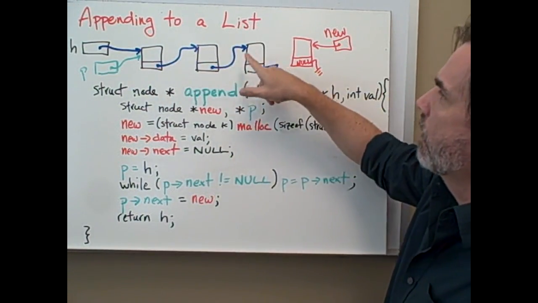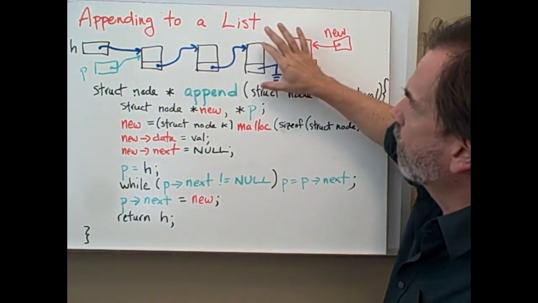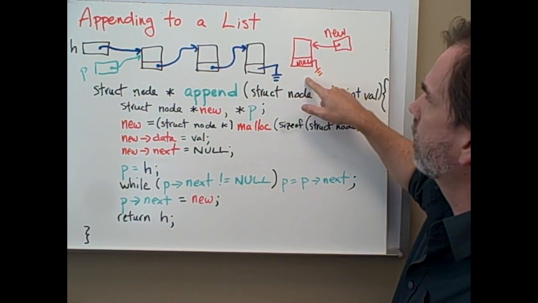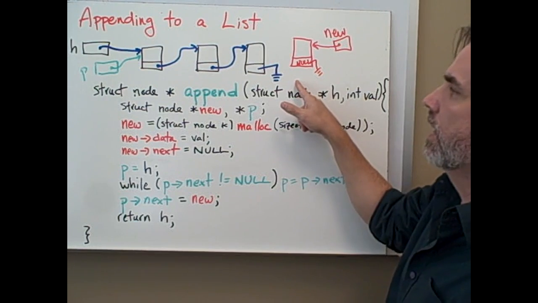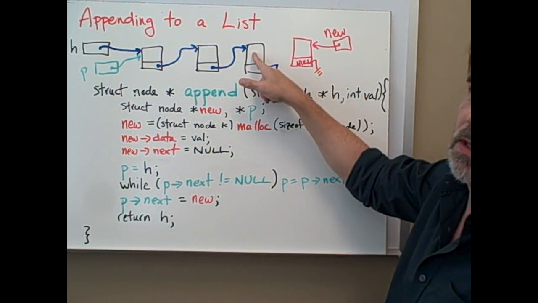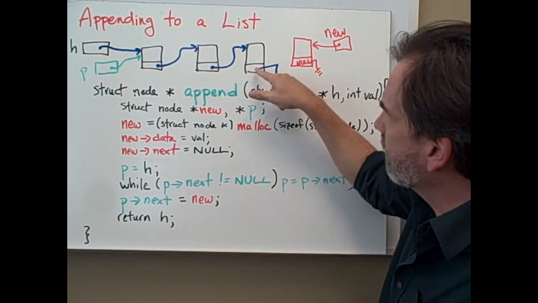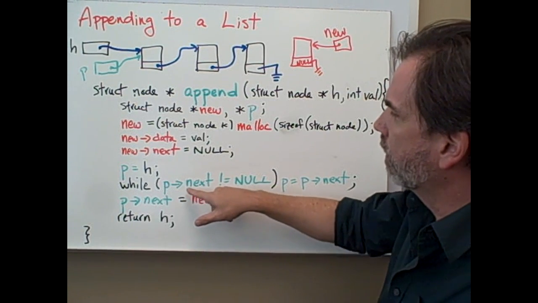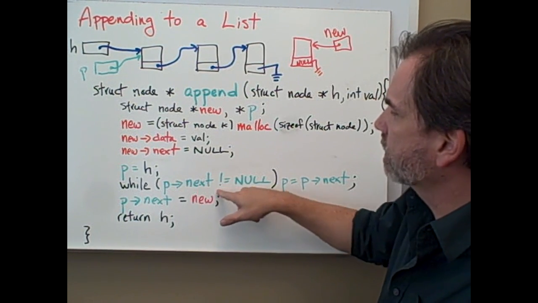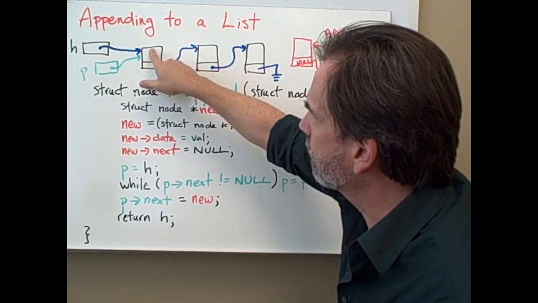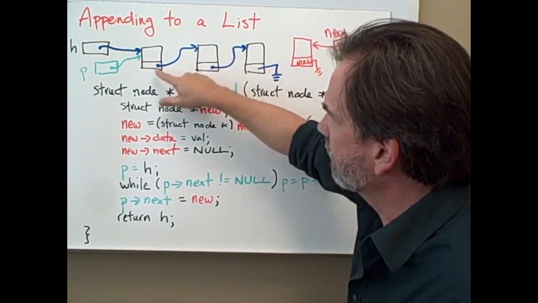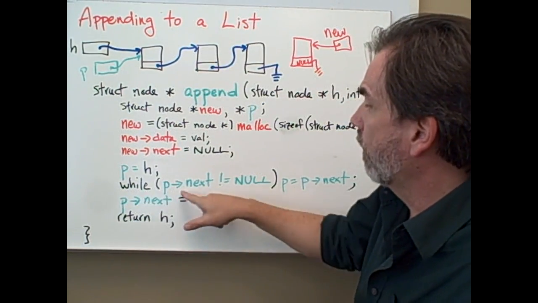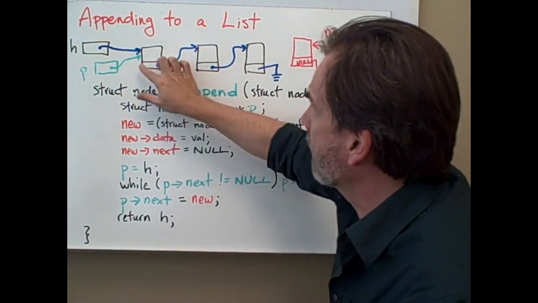So when do we stop? Well, when we traversed the list before, we stopped when p was null. Well, if we follow through and set p equal to null, we've fallen off the edge of the list and we still don't have a pointer to this. So we need to stop right before we fall off the edge of the list. So instead of checking for p not equal to null, we check for p next not equal to null. So p points to here. If p next points to something, that means this is not the tail, and so we want to move on. So while p next not equal null, p equals p next.